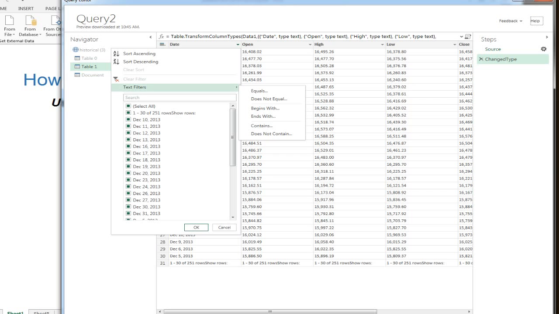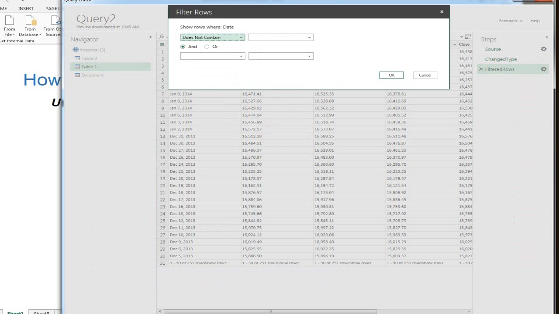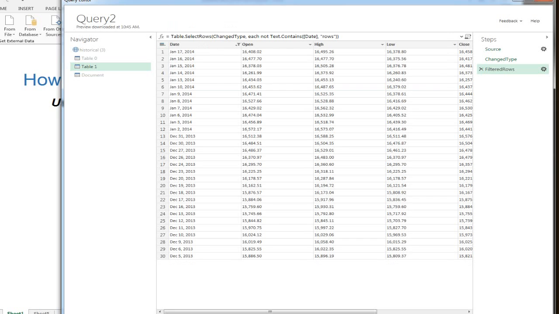So I choose text filter, does not contain. So again, you have the options here, but I'm going to just say, okay, I want to show the data where the row does not contain rows. This is of course a text filter. And of course, as you can see, it immediately takes that one out.